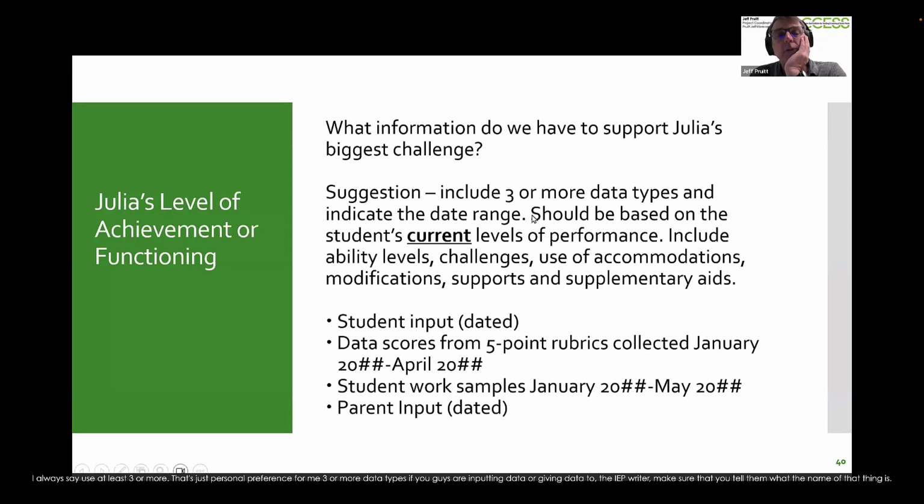I always say use at least 3 or more. That's just personal preference for me. 3 or more data types. If you are inputting data or giving data to the IEP writer, make sure that you tell them what the name of that thing is. Do not use store-bought names. You can use names like data collection, rubric, running record, data sample, work sample.